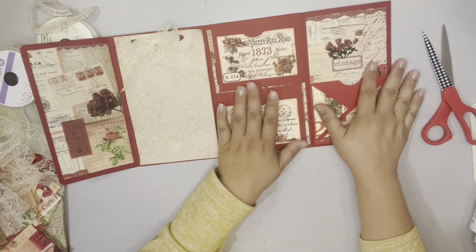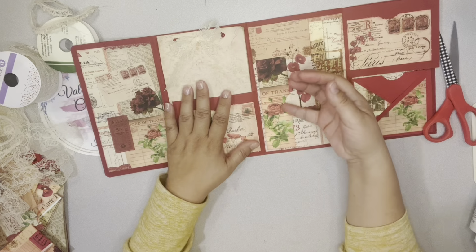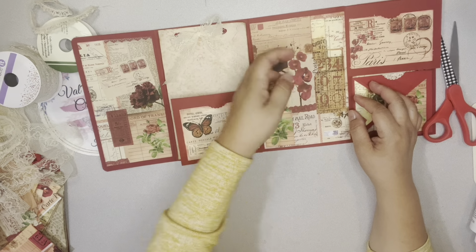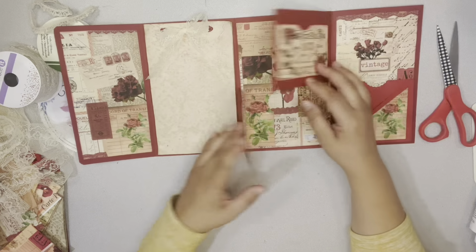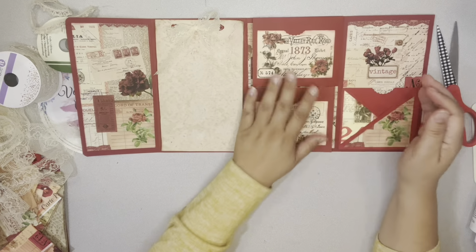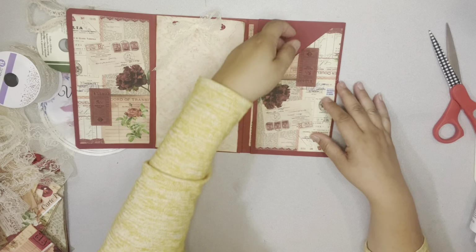Let me cut this little corner here. Ah, it's looking so pretty. Let me open here. Let me show you what I did. I did this side pocket. There's one here, and there's one here on this panel. And then you have 4 pockets on these ones. You have 3 pockets here. Then you have your pocket there.